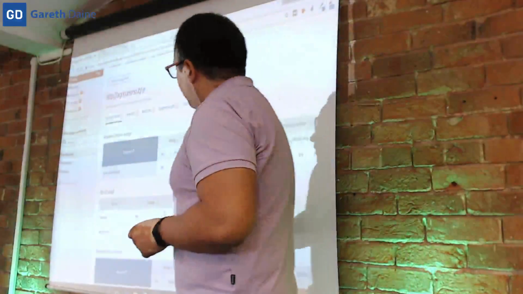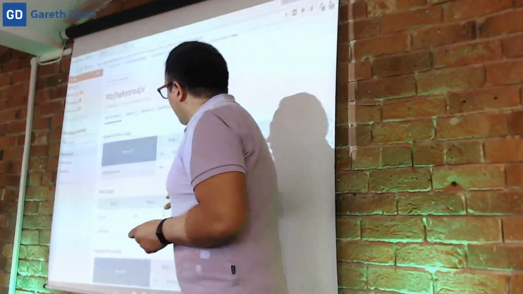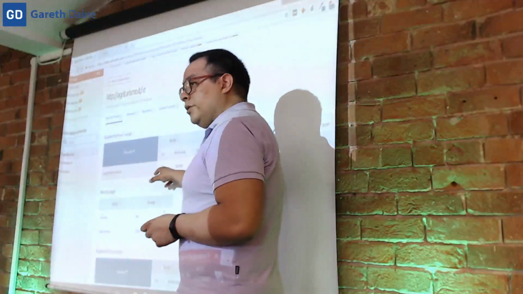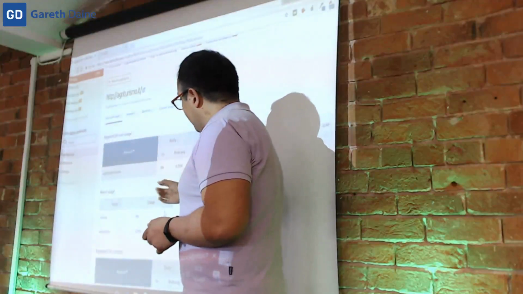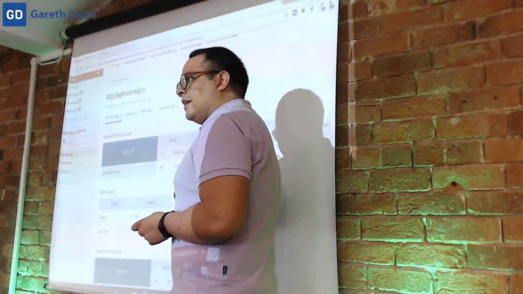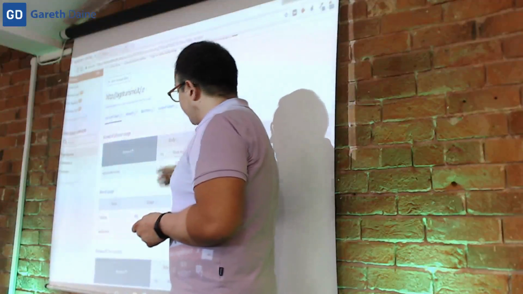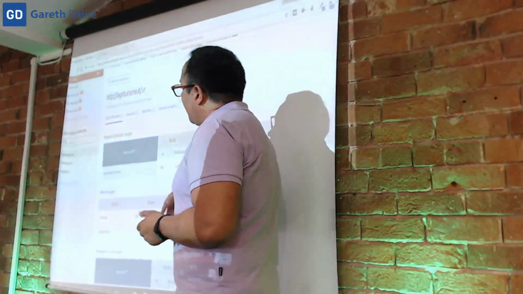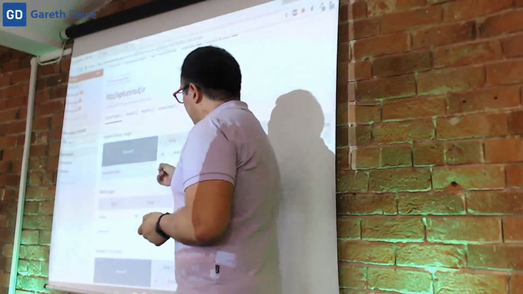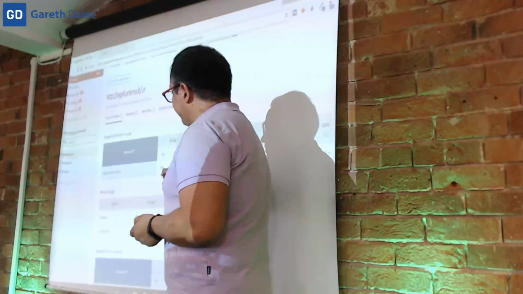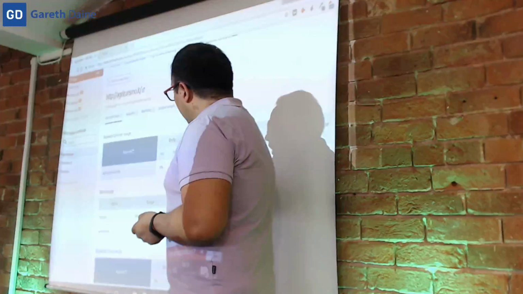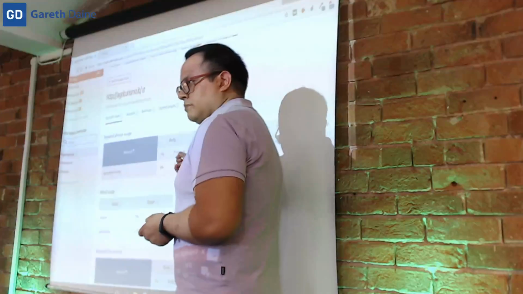Because we have, for example, for this keyword, how many you are using in your content, and your rivals that are already in the first position of Google, how often they are using this keyword. For example, agritourism, you are not using this keyword at all, and the rivals are using more.